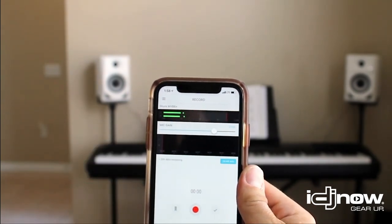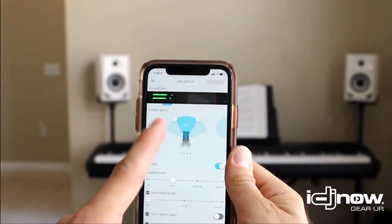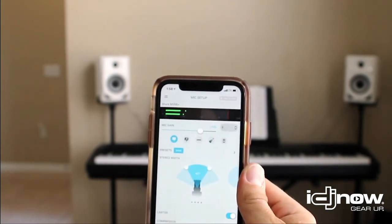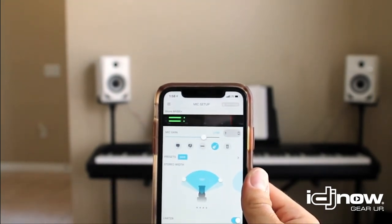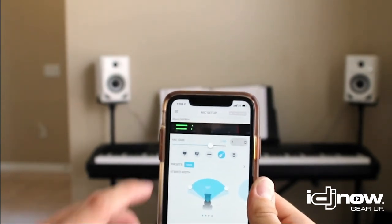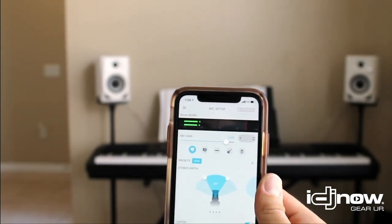If I go over on the bottom to this settings section, you'll see that there is this arc right here. This represents how wide of a pickup pattern that it has. This can be adjusted automatically if you select a mode. So if I select the guitar right here and start talking, it thinks that we're at a live music performance, so it widens the stereo width and will adjust the mic gain accordingly, which is really cool. So I can go back to speech and that will focus the sound in a little more to the center.